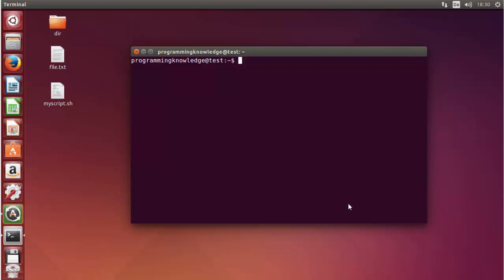In this video I'm going to show you how we can use the which command and the whatis command in Linux. So let's see first of all what the which command is and how we can use it. The which command is used to return the path name of a file or a command which we use with this which command. So let's see how we can use it.